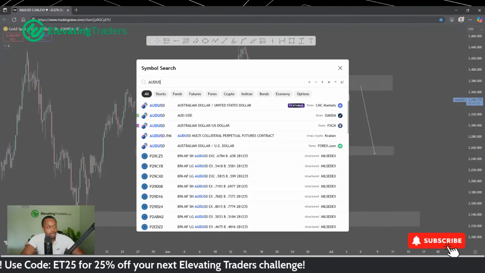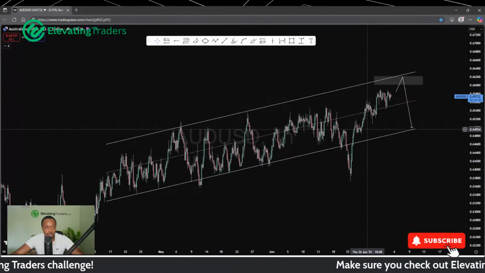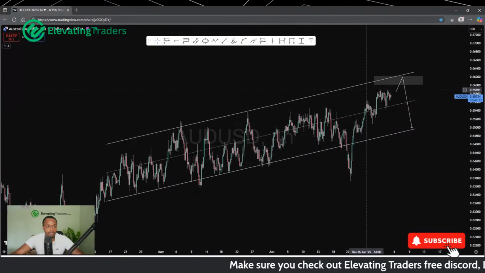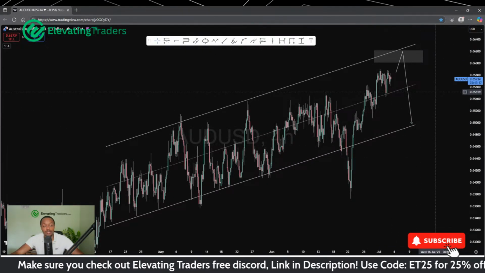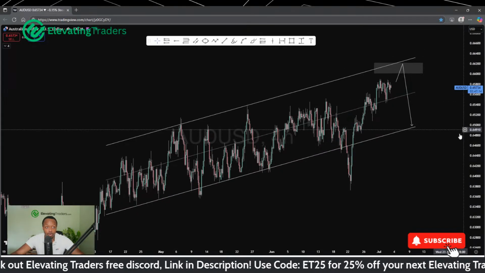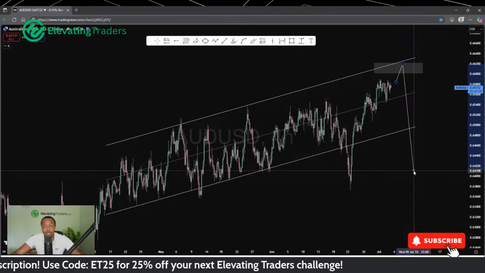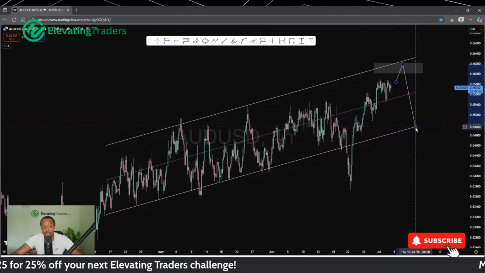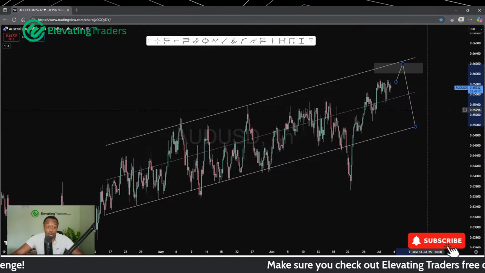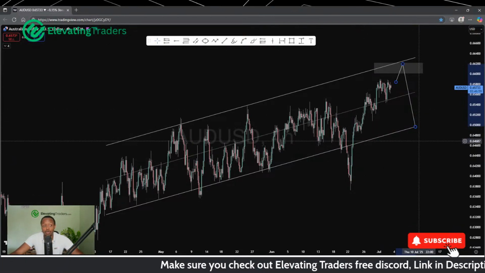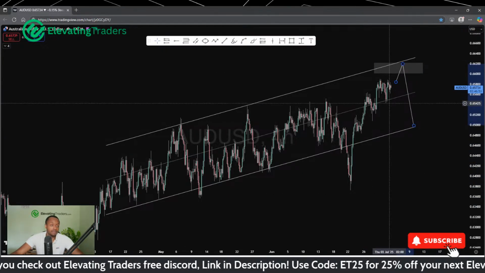In terms of the USD pairs, Aussie dollar still looks pretty good to me, keeping a very close eye on that one. I like the ascending channel because it's very, very corrective, and most of the time we do end up breaking lower. So if I can position myself at the high, that does allow me to take advantage of this channel. And of course, just targets back at the low of the range. But I would leave positions just in case we do run, which is the whole idea. If I do get short here, yes, I've got a good chance of capitalizing on the push to the low of the channel. But if things go very well, we see a breakout, maybe I do catch the flush and the big sell-off afterwards. So I like Aussie dollar for that look.